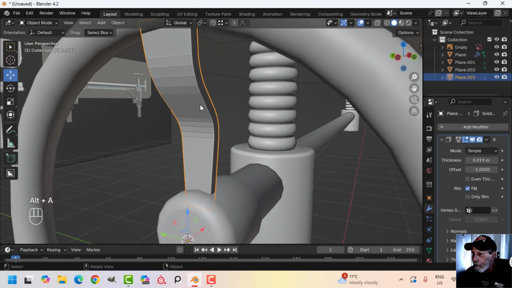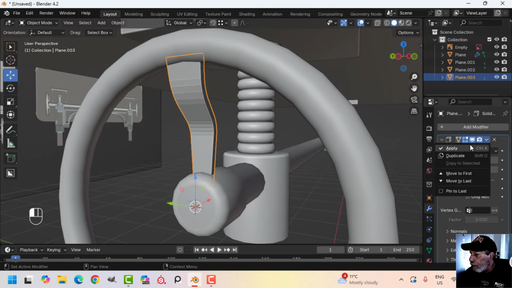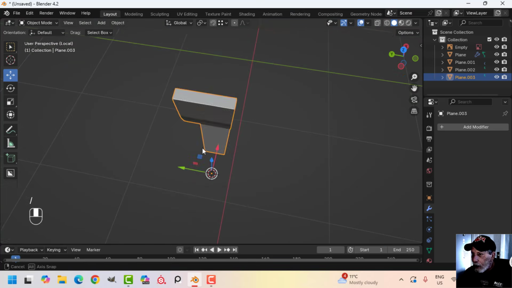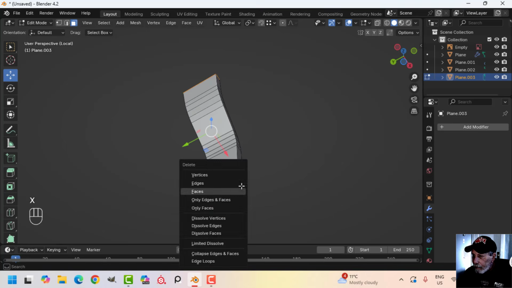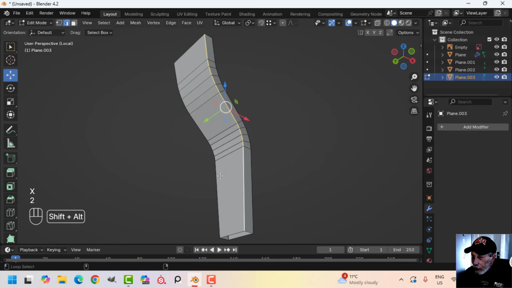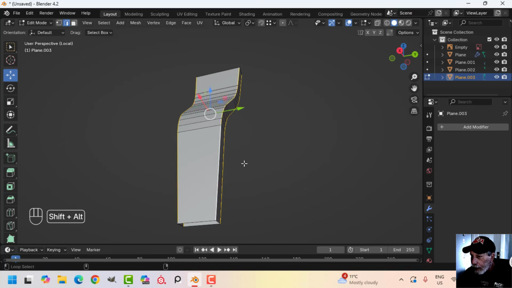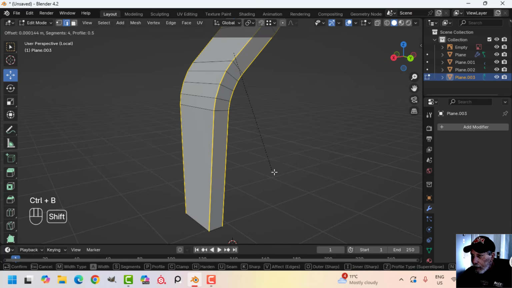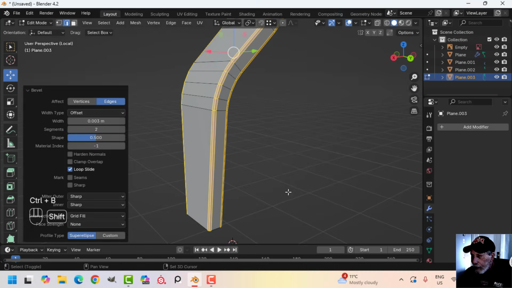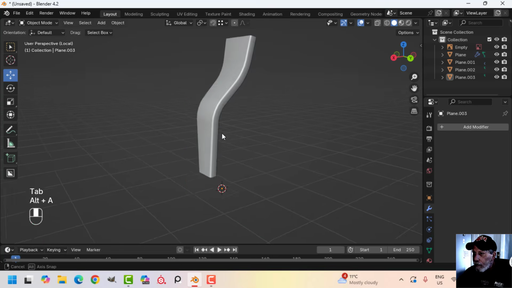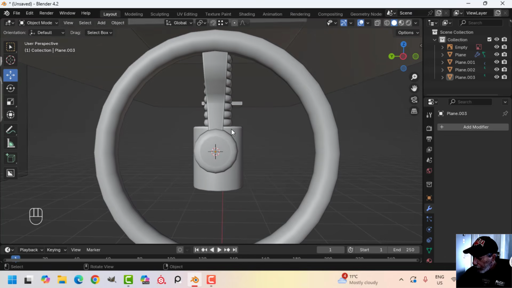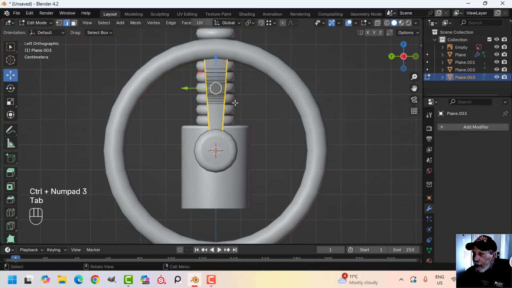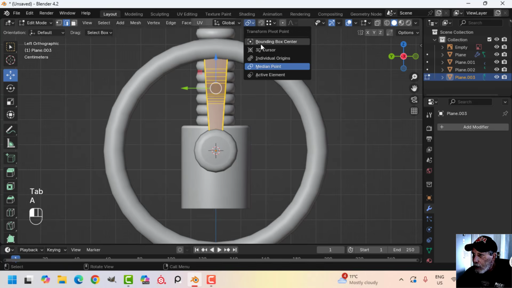That's fine. So I'm going to take that now and apply and slash key to focus on this, select this face and delete them. 2 for edge selection, and Shift Alt and click all the outer edges like that, and bevel. But I only want 3 in there. I can shade smooth. There's my piece on there. My 3D cursor is right in the middle. Control 3 to look from the left side. Select this and switch the pivot to 3D cursor. So my 3D cursor is right there.